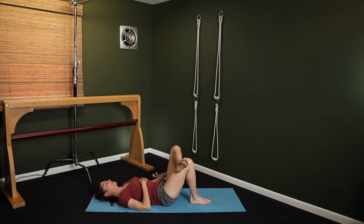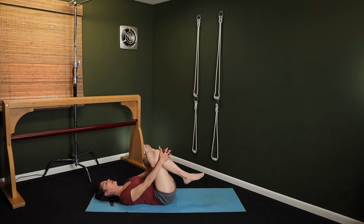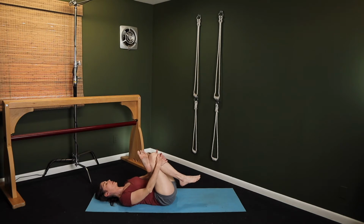And then once you start to feel that little bit of a warmth or a fatigue there in the left outer hip, roll it away, hug your right leg in, keep that left leg rolling away from you, and be here for a little bit.